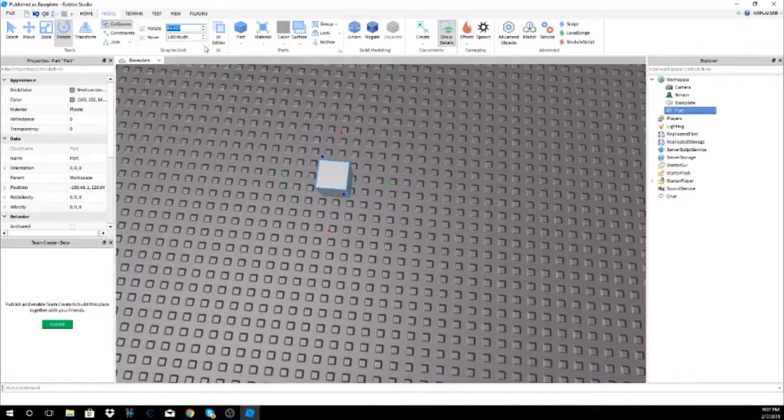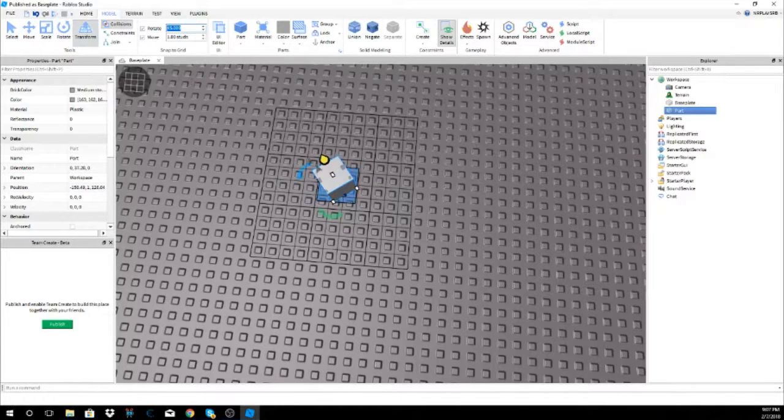Or you can do 0 degrees, and then you can do very precise rotating. So whatever you want. I'll keep at 45 though. So that's the main 4 tools that you would use while building.